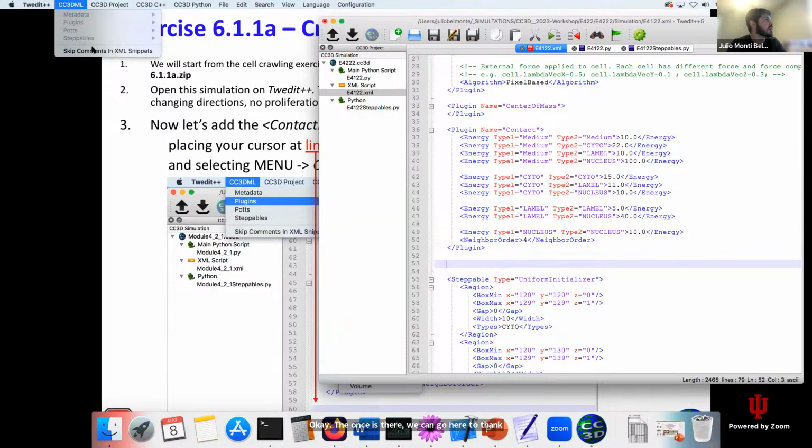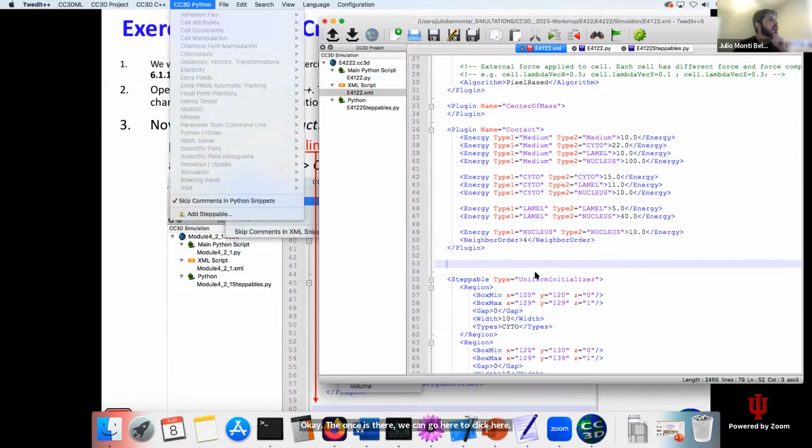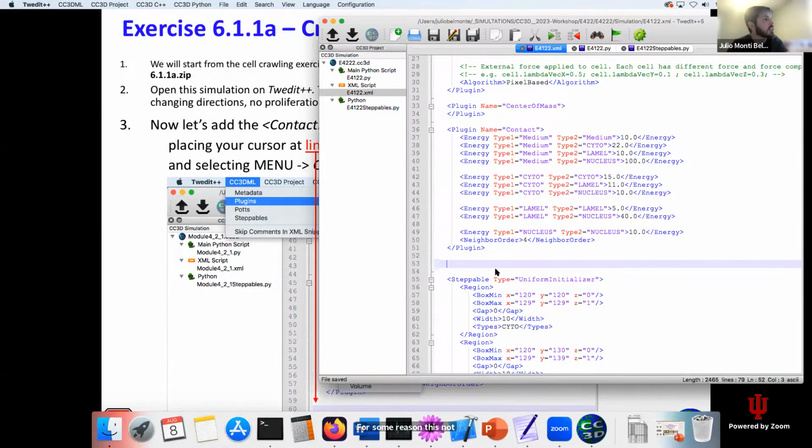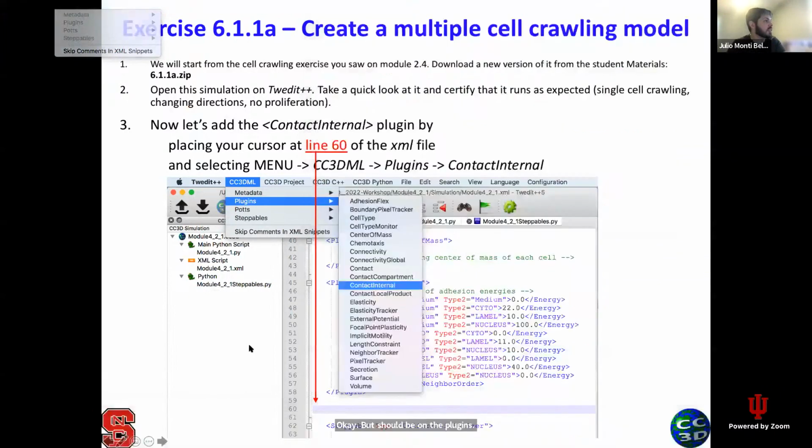Click here. For some reason, this is not activated here on my edit, but it should be under plugins. You should be able to click plugins and select the contact internal.